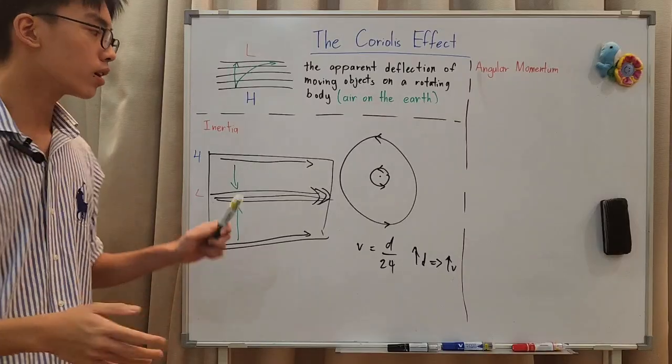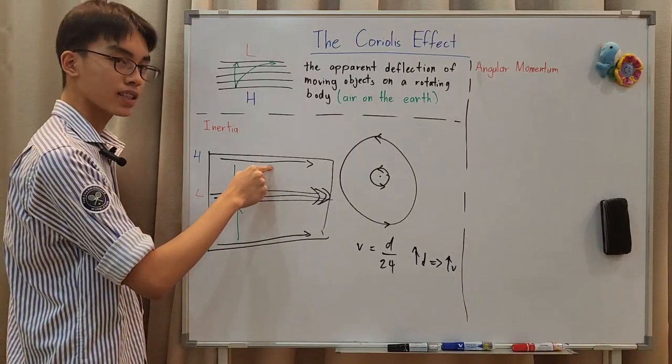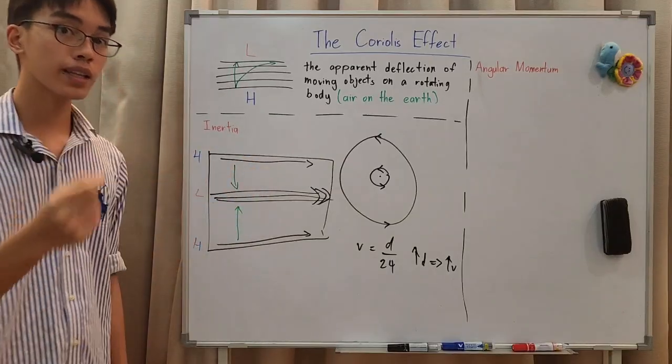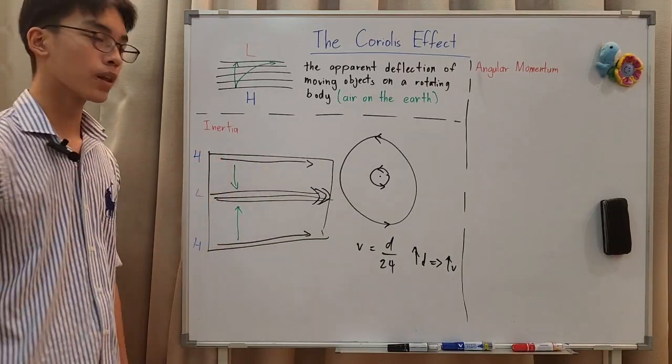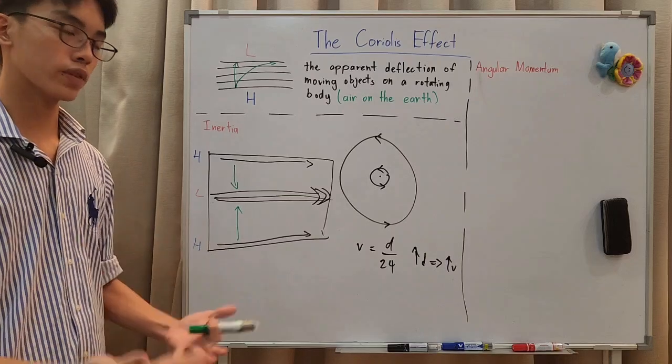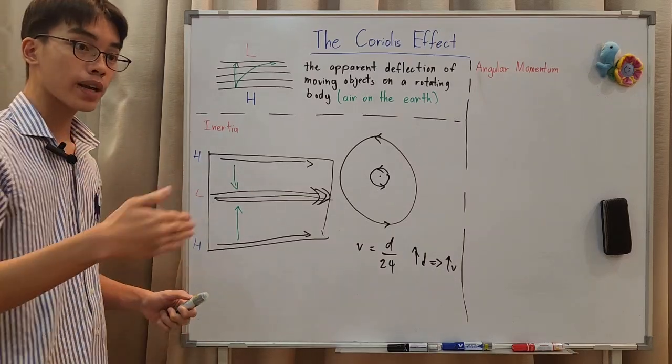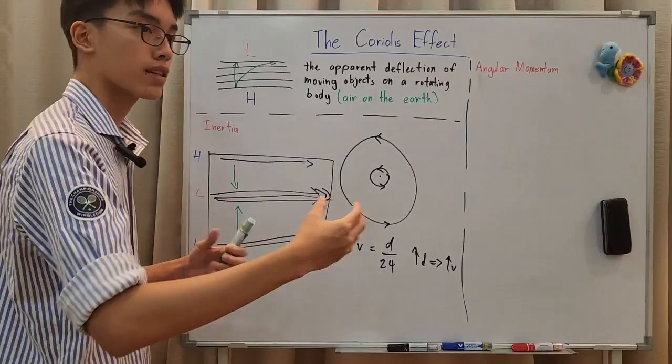But remember, our speed here is quite low. It's moving at a lower speed. And when it travels down, it's going to maintain that speed because of inertia, right? It's difficult to change that speed because you're already moving at that speed. What this means is you're going to trail behind the air that's moving faster.